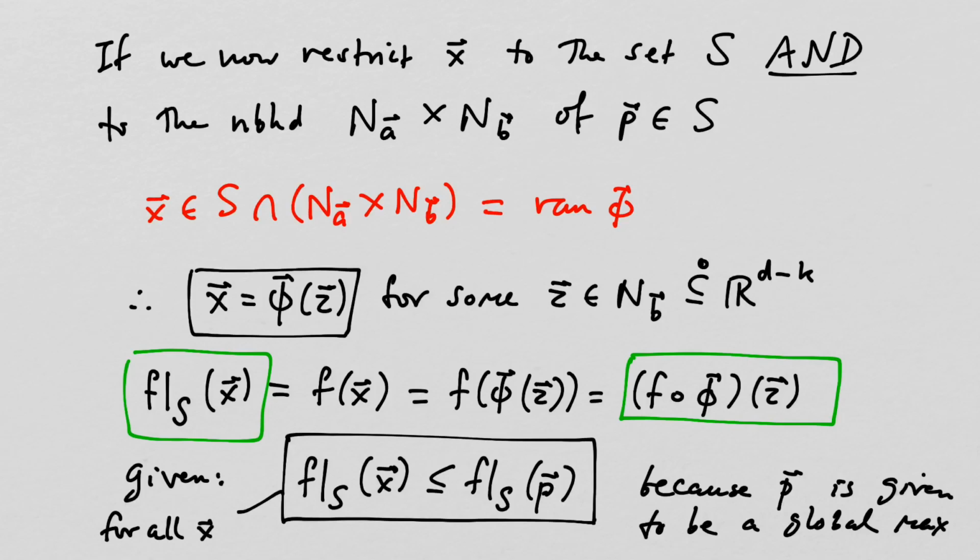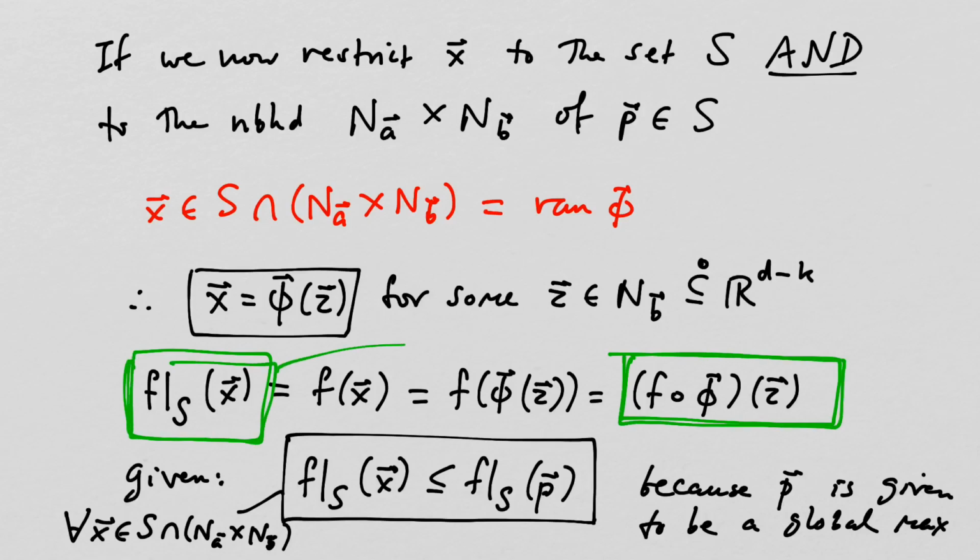Now let me be very, very precise about it. It holds for all x in S intersected with that Cartesian product. Okay, but then by writing the left-hand side of that inequality in this way, and also in a very similar way, we can write the right-hand side. By plugging in b here for z, then p gets plugged in for x. Let's verify that.